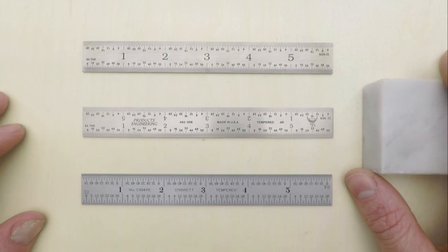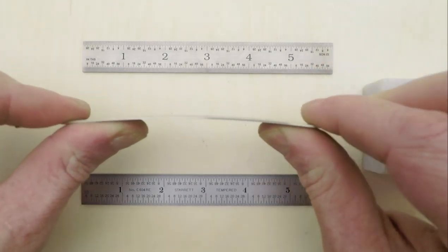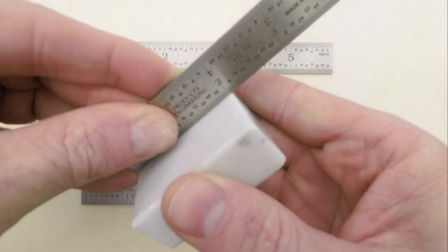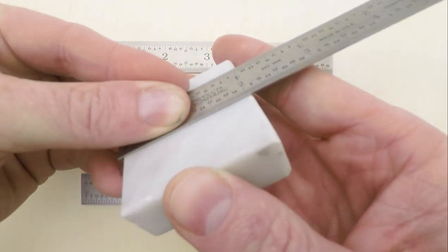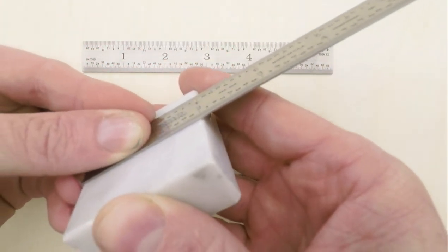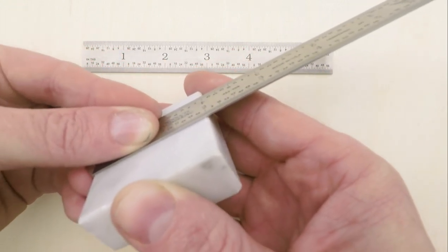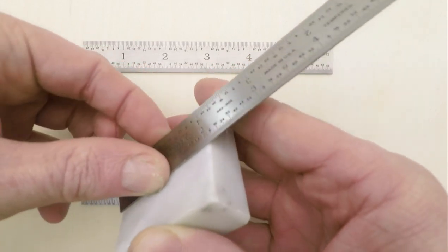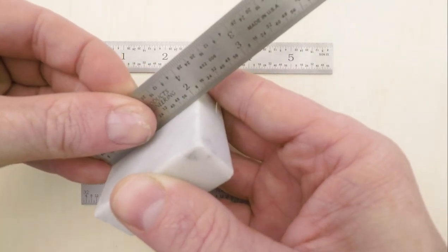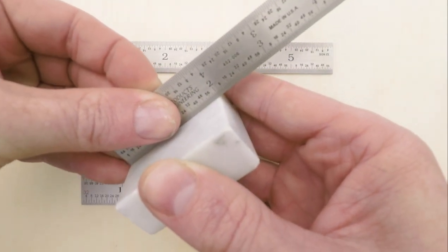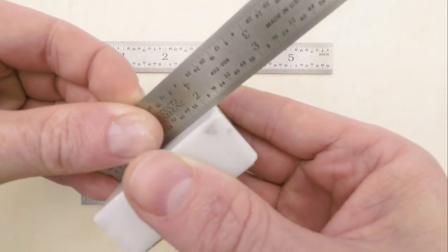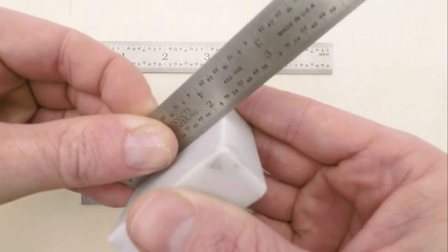Now, all three of these are so-called rigid rules, meaning they're stiff. With a rigid rule, this is actually considered better measuring technique than this, because in this position, the parallax, the fact that the lines converge to a distant point that changes depending on where you put your eye, makes it harder to get an accurate reading. In this position, there's no parallax effect, or at least much less of one. This position also shows off a secondary use for a good steel rule, which is to test a surface for flatness.